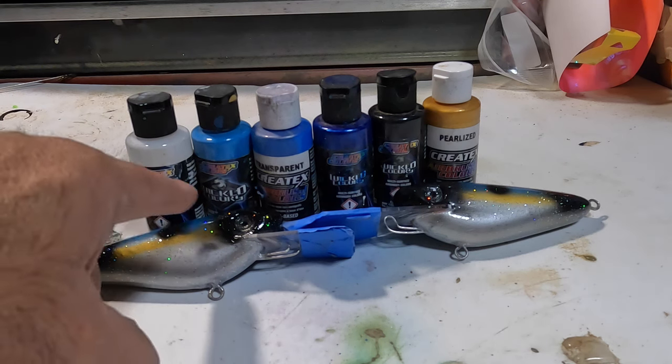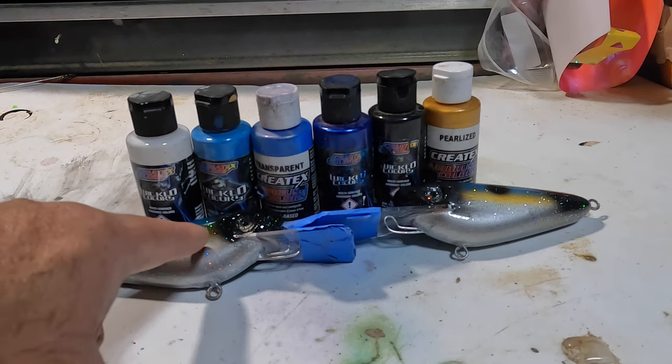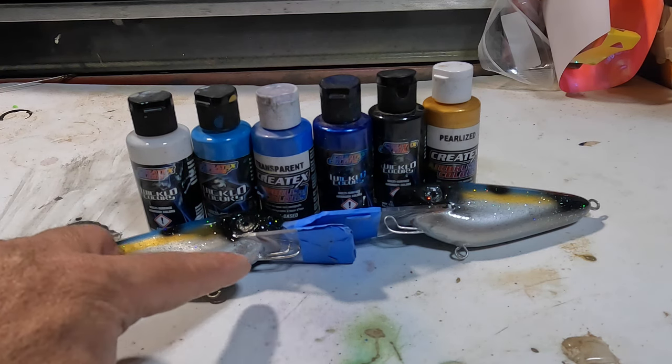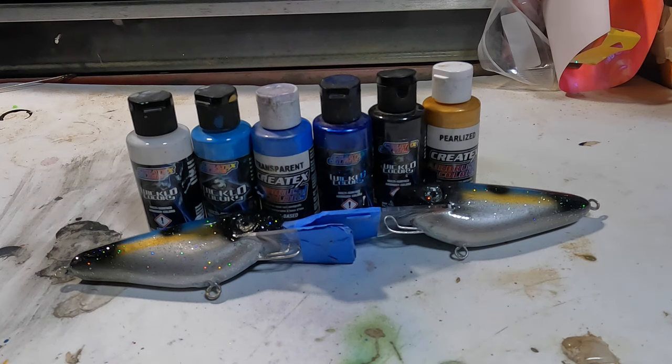And then all we're going to see is this blue here. This gold, or this pearl copper, is going to show through when we do the scales. And then, like I said, we're going to erase all of this away here. So we'll just have this, red eyes, and then we're going to call it done.